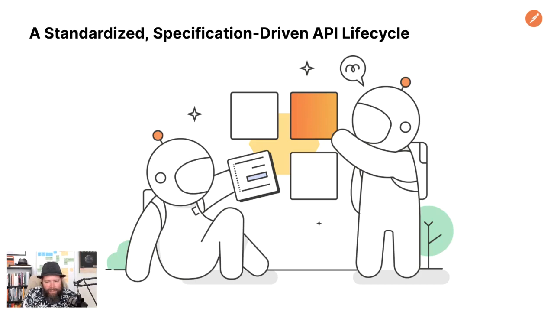So they know when things are changing. They're able to automate and build and integrate around those APIs without having to wade through the documentation. They can just import an OpenAPI. They can import an AsyncAPI.